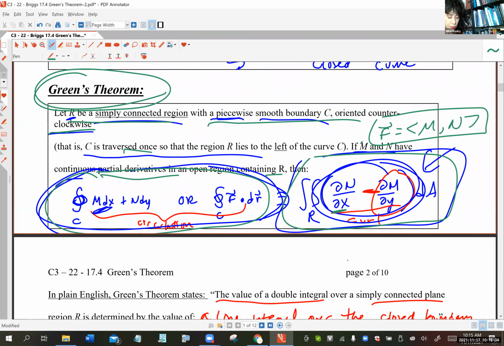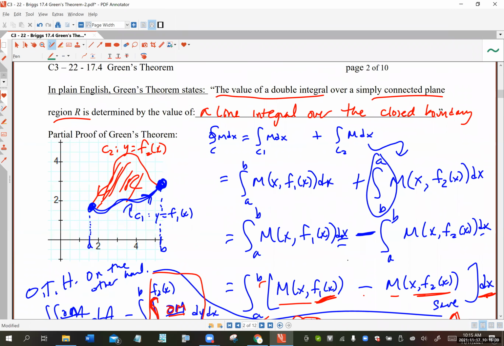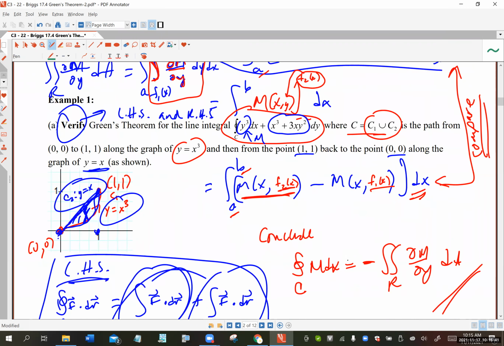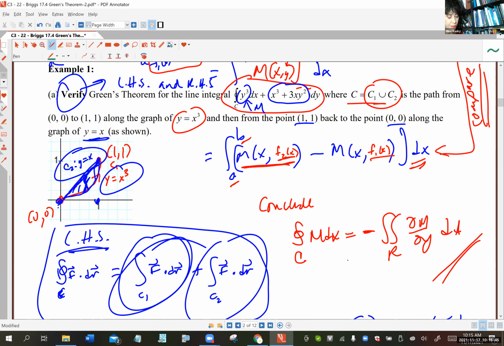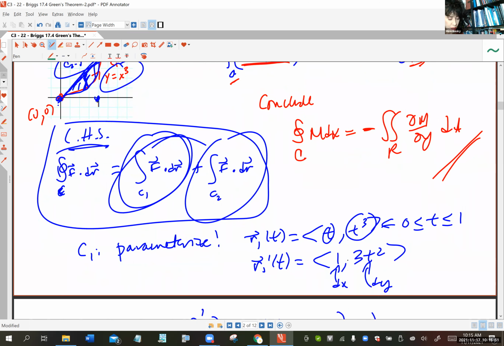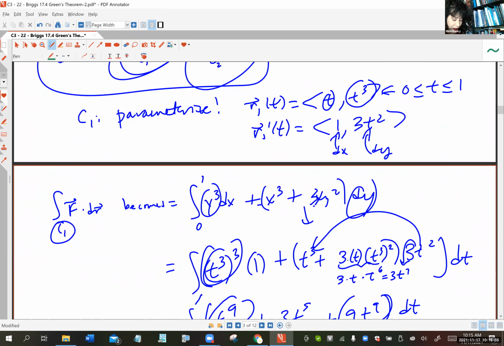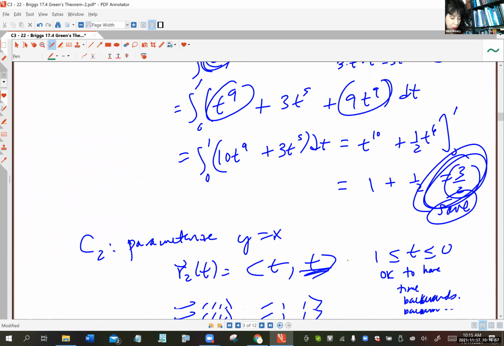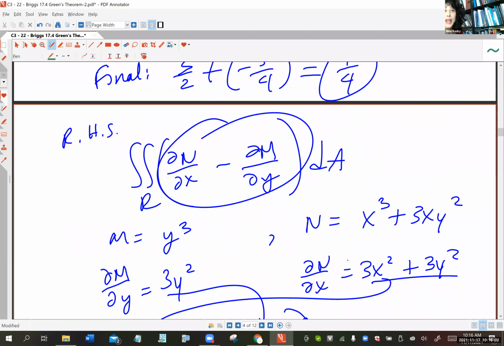Now, last time, after proving it, we did a verify problem, where we did the brute force line integral, which means we had to parameterize. This one was a tough one because we had to parameterize two different curves, and then add the results. It took us a while. Oh my goodness, we parameterized the other curve. That was a hassle. And then we did the right-hand side, so we actually applied Green's.